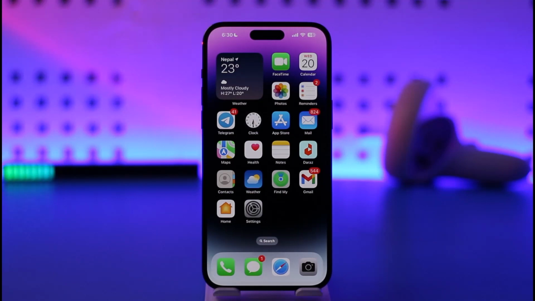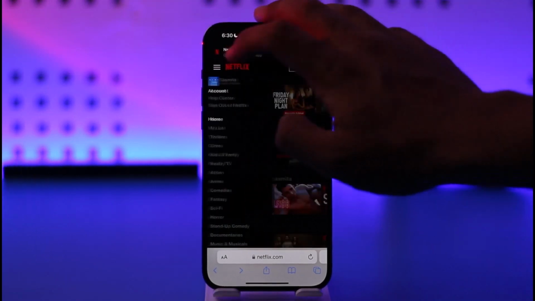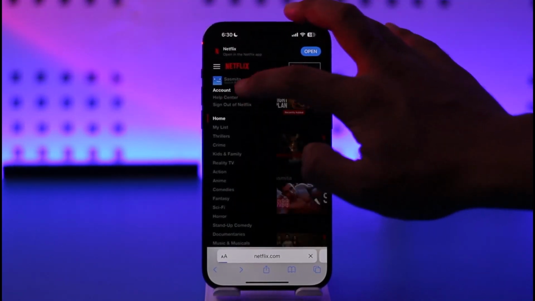In order to change a Netflix payment method, we are not going to do it from our app. So we're going to open up our Safari browser or our Google Chrome browser, whether you're using Android or iOS. Go to netflix.com and log into your account. Now once you've done that, to begin changing our payment method, tap the three lines option that you can find here and then just go to this account option.